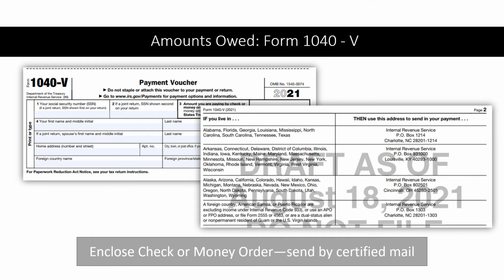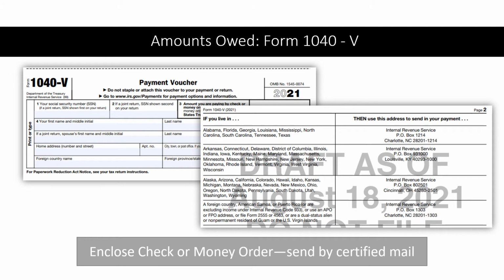Also on that voucher, or on the instructions that come with the voucher, there's a little table that says if you live in whatever state, then you send the payment to a certain address. So different states go to different addresses, and it's important to note where those are.